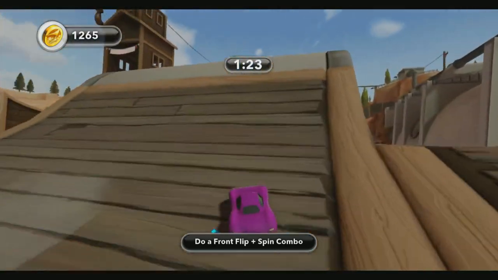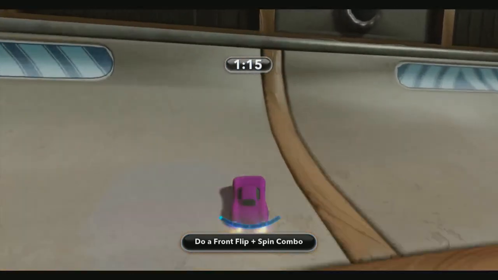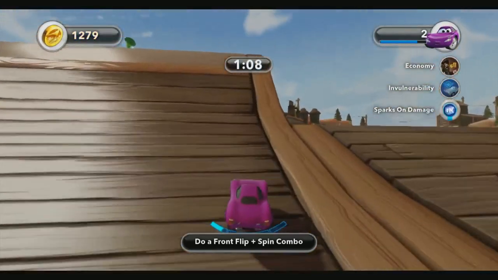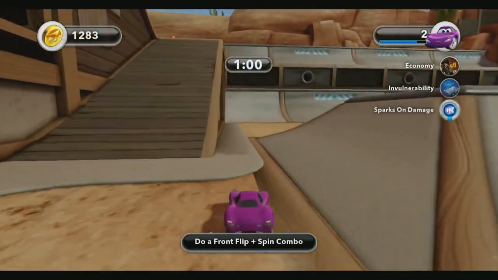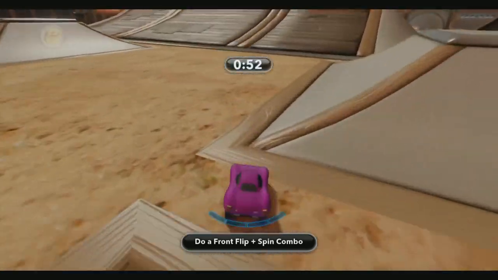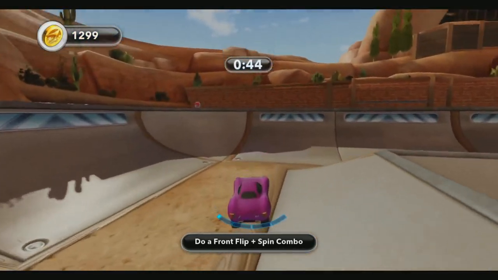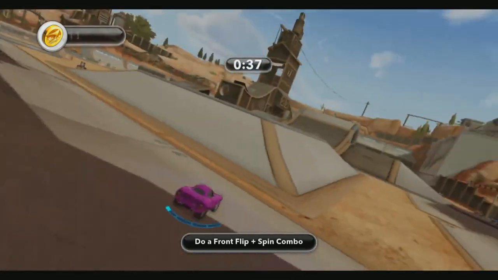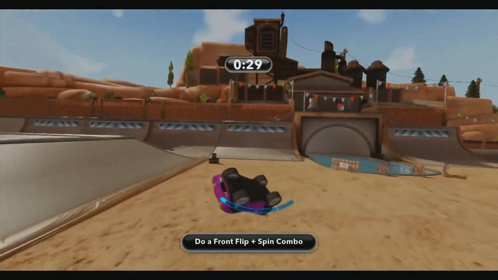All right, now. I did a front flip, didn't I? Yeah, come on, man. Oh, I didn't. One more. There we go. Now. Come on, I did double by accident. Arrgh. And of course I messed that one up. Oh man, come on! Really? Front flip spin. Front flip spin. Ah, okay.